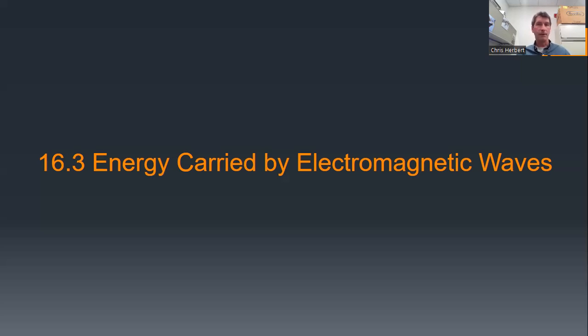So we're going to look at a few things here. We're going to look at something called the Poynting vector, which is associated with intensity. And again, we need to remind ourselves of three different things here. Energy is measured in joules. Power is joules per second. That's watts. And finally, intensity is the concentration of power on a particular area. So watts per meter squared is intensity. That's going to be probably the most relevant unit for what we're going to talk about here.